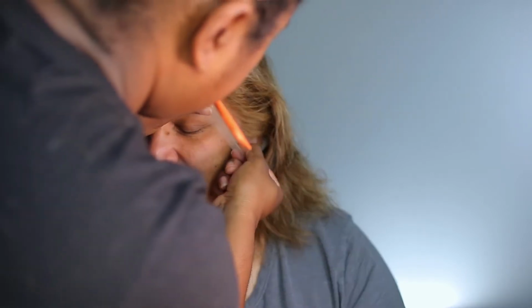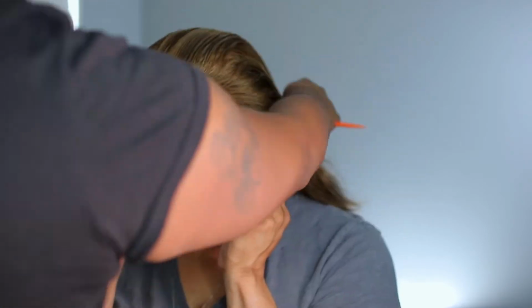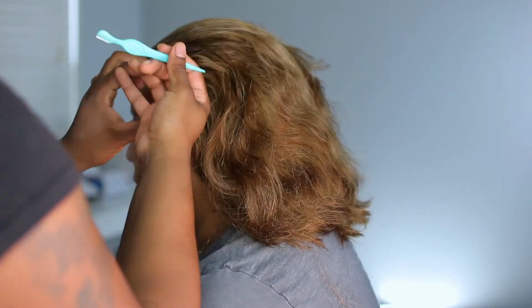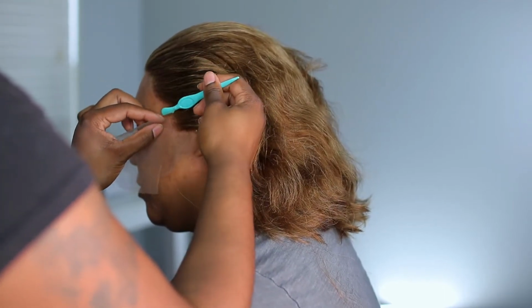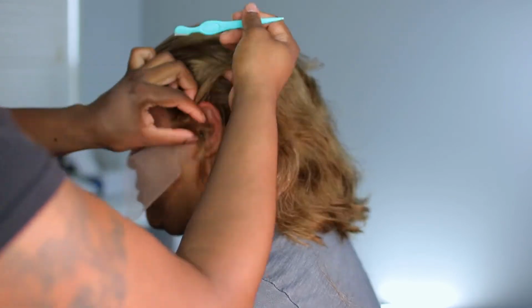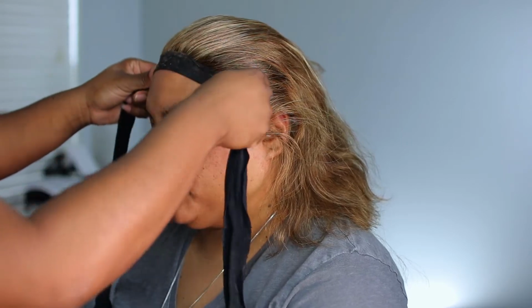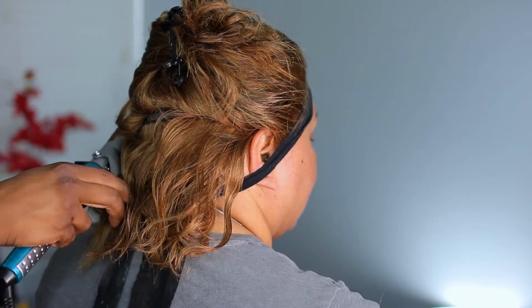I did use the IlMakiage Foundation underneath the wig as well. After that, I'm just going to be using my blow dryer on medium cool air until it has gotten a little bit dry, just enough so that we can cut the lace off. And I am using my eyebrow razor to do so. And then after that has been cut, I am finally going to tie it down, and we're going to officially kind of let this sink into the skin for a little bit.